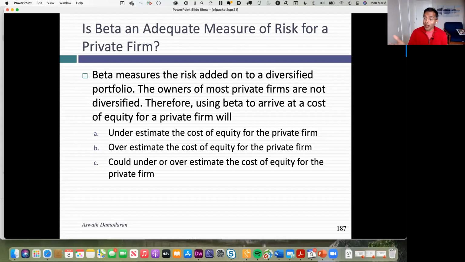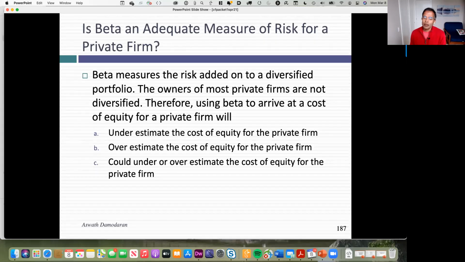Absolutely. Why? Because your entire wealth is tied up in this bookstore, right? You can't wave your hands and say, well, the company-specific risk is all going to get averaged out, because you have it all. So intuitively, you know what I'm pushing you towards, right? If 7.5% is your cost of equity using a market beta, given that you're exposed to all of that other risk, I would expect your cost of equity to be higher.